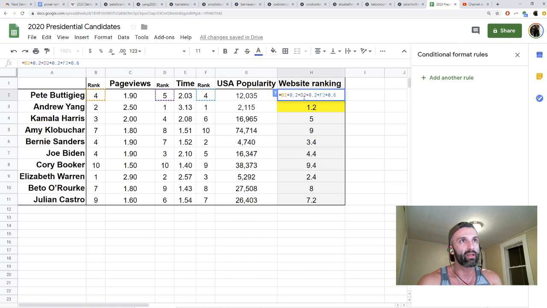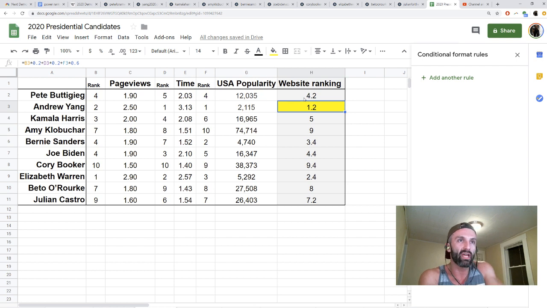The other 2 factors right here, the time is represented by 20%. And the last one over here, the page views, is represented by 20%. You could argue that page views and time are only 5% or 10%, but this is the overall website ranking. So it's not going to all be garnered by one thing. The aggregate of everything is what adds up to this ranking.